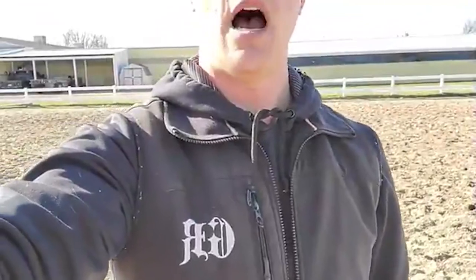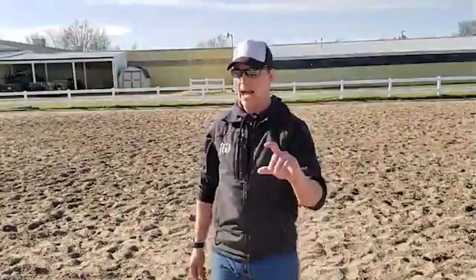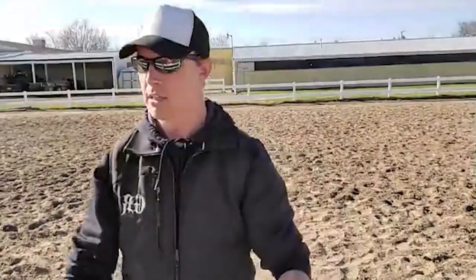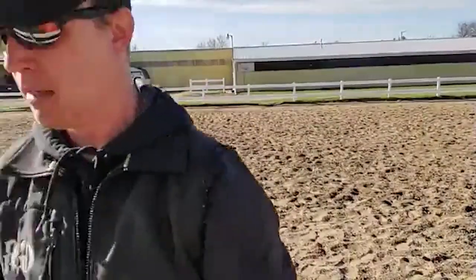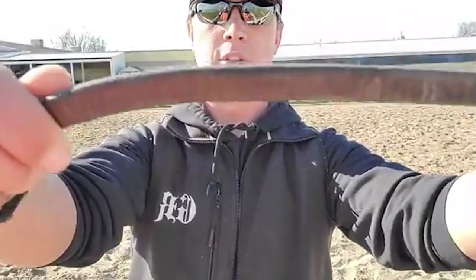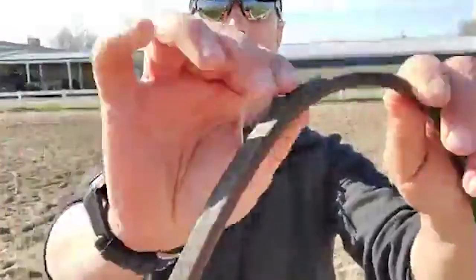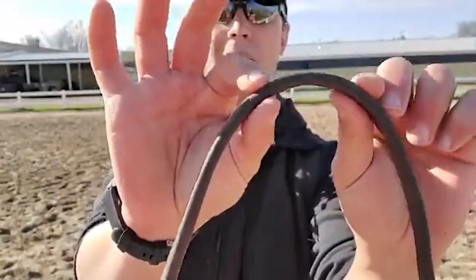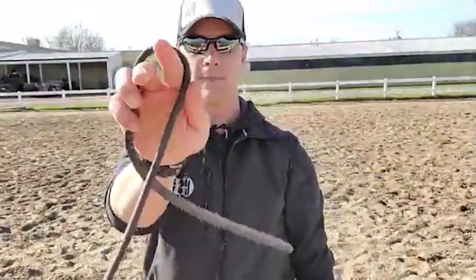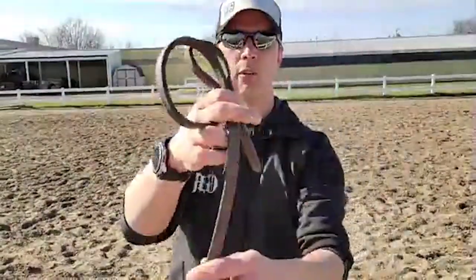But for me, length of reins doesn't so much matter. If my reins are too long, I just tie a loop in them. If my reins are too thick, though, I hate that. I hate riding in thick reins. These are pretty good. Right here you can see, not too thick. They're a little bit wide right here. I wouldn't mind seeing them a little bit thinner, but I want something I can work my fingers through, and that's really easy to move around my hands.